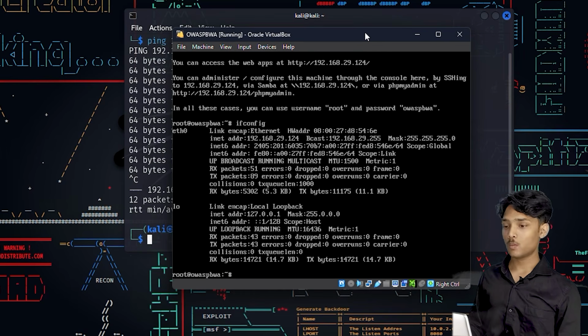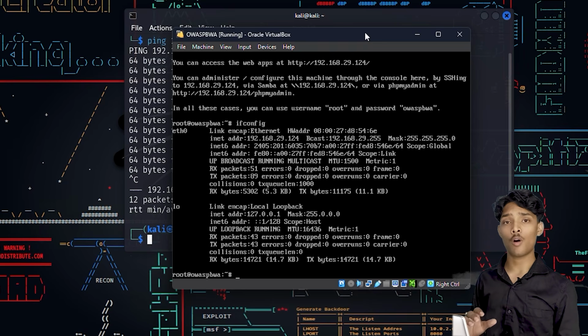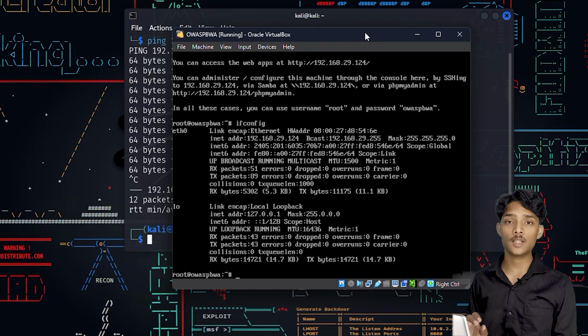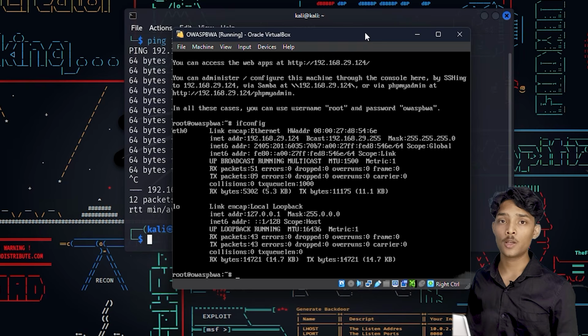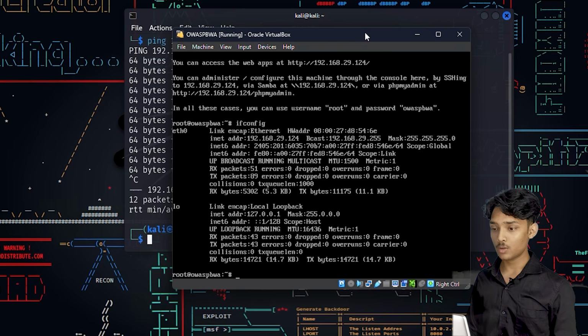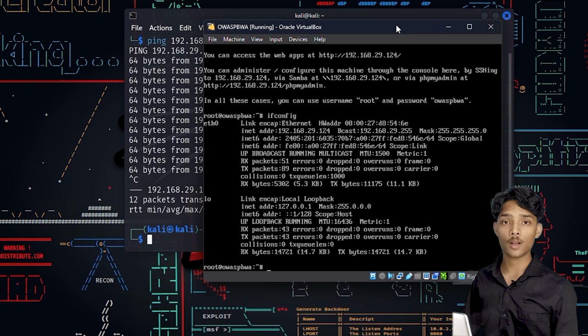Also, be cautious while connecting to a bridged adapter: do it only when you are in your safe home network and you are not using your office's network, your college's network, or any public network, because it can have untrusted devices that you cannot trust and it can interrupt your network. So make sure you are connected to a safe and secure network while accessing this machine. Also, as you can see, OSBWA is a command line interface, not a graphical user interface, just like our Metasploitable, which is going to be used for hacking multiple devices.